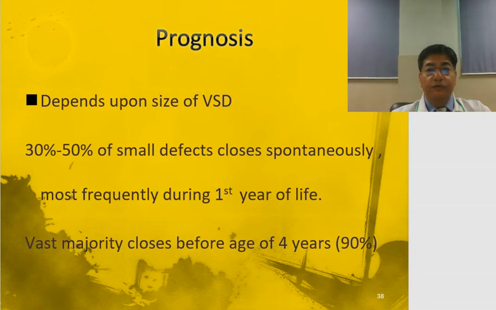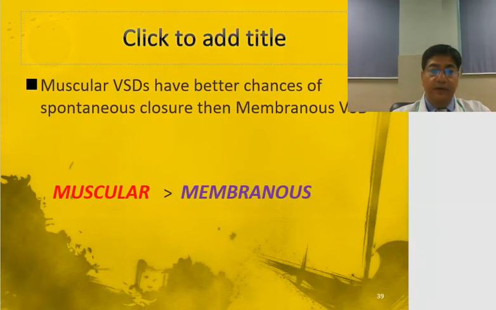And if you look at the prognosis of ventricular septal defect, 30 to 50% of smaller defects close in the first year, and most of the remaining ones close in the preschool age. So in a smaller defect, you have to follow the patients and reassure the parents that it will close by itself by the end of 4 or 5 years. In the larger defect, you have to do the surgery, but remember the muscular defects have a better prognosis than the membranous ones. And defects in the outlet areas always need surgical management.